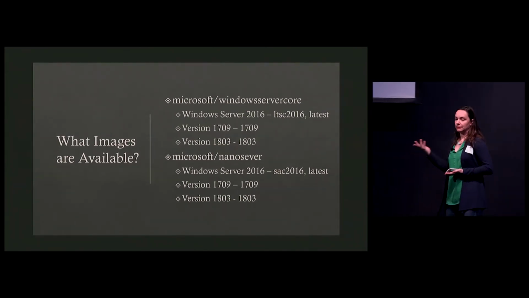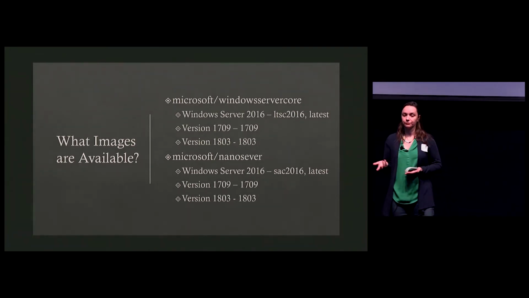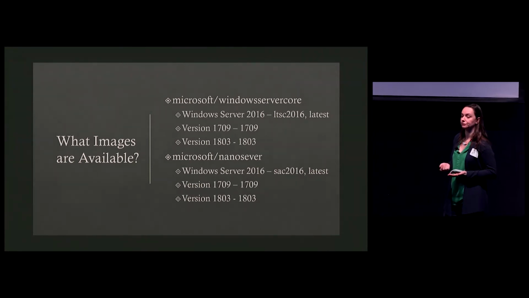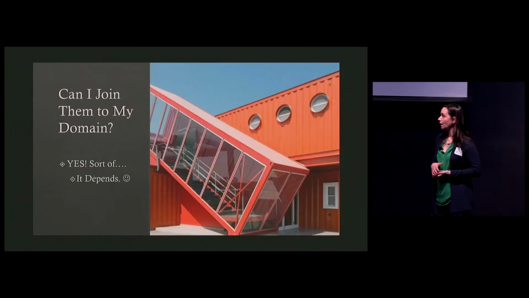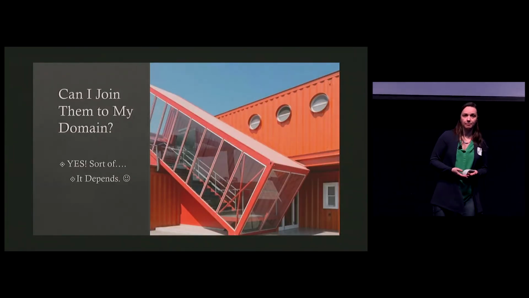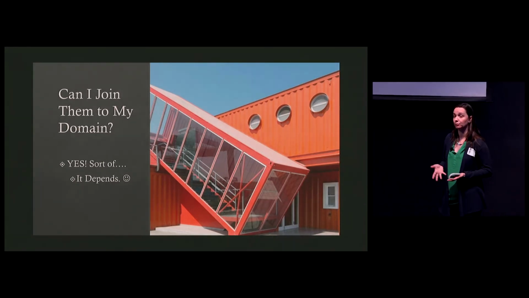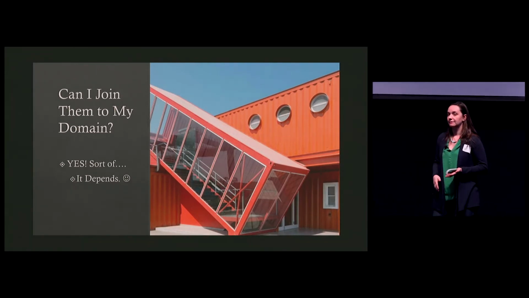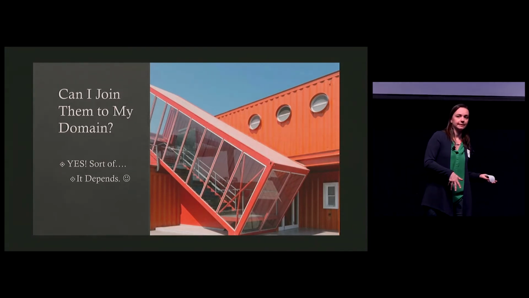Images that are available, if you go to Docker Hub, we've got 2 sets of images available. We have Windows Server Core. The long-term servicing branch versions are available, as well as 1709 and 1803, and same for NanoServer. One of the interesting things that comes up with Windows workloads and Windows containers is, surprise, surprise, people who are using Windows workloads want their containers to do Windowsy things. If they wanted their containers to do Linuxy things, we tell them to build a Linux container.